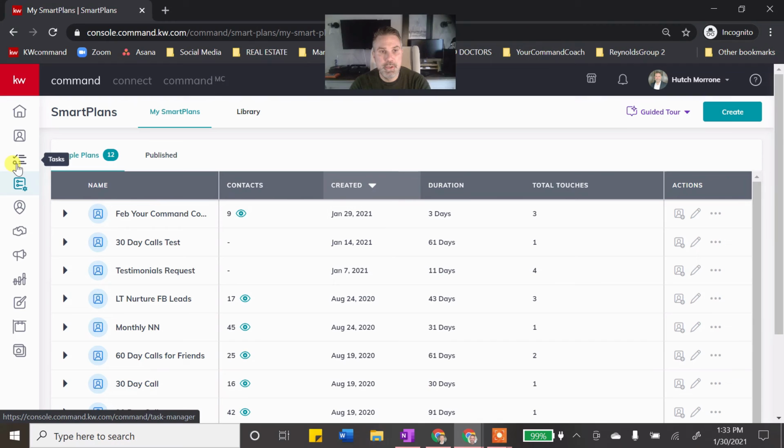I hope that helped. That's how you add a templated smart plan. Again, in Launch, we get into the templated ones that you absolutely want to use. We covered most of them here, and they get you to 24, 26 touches or so over the course of the year, and you just got 10 more or so to go to get to your 36 touches per year, which I believe is what the MREA 2 is recommending now, to be consistent, to generate the referrals, and that's what we're looking for.